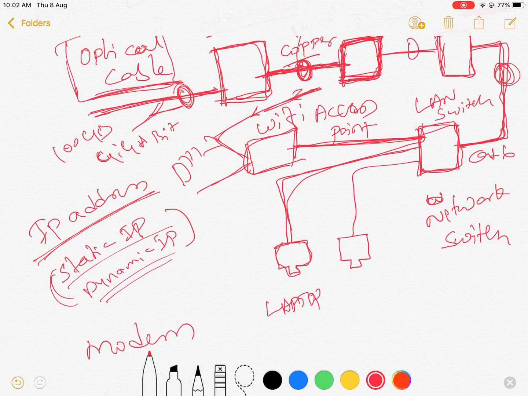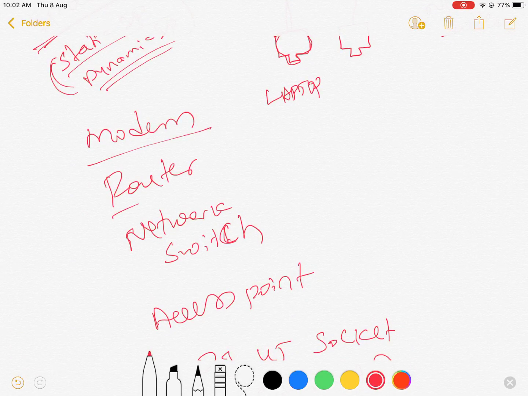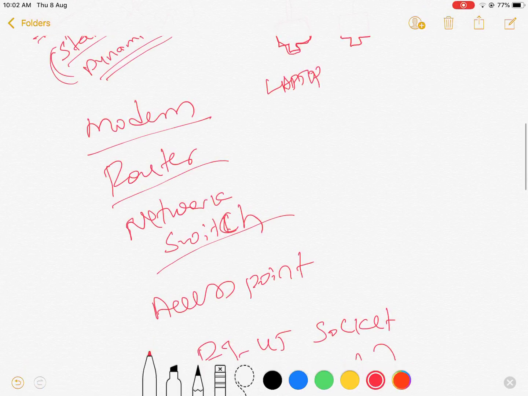So this is how this network works. What it does is it creates links between multiple devices in a local office or in a house to the internet. This guy is doing a handshake job, which means it's basically fetching and receiving the data from one source to multiple sources or multiple sources to one source, right? So you guys need to understand what is a modem, what is a router, and what is a network switch, right? I hope you got it.